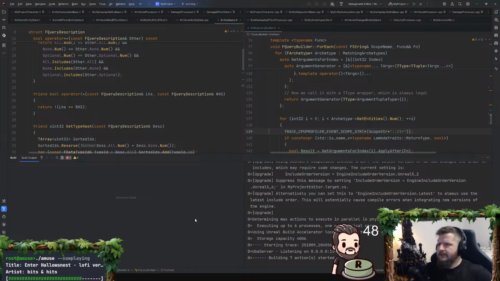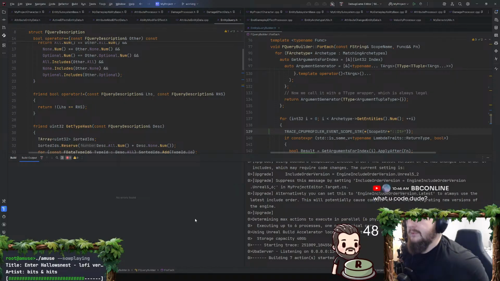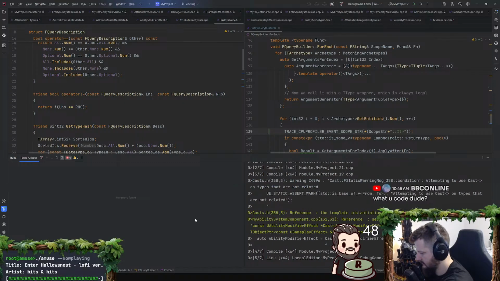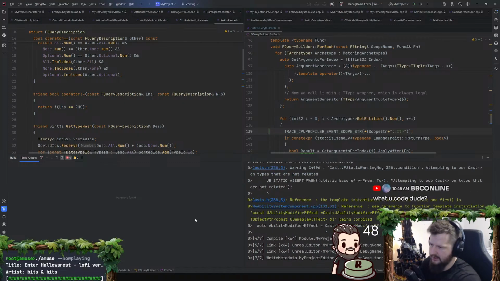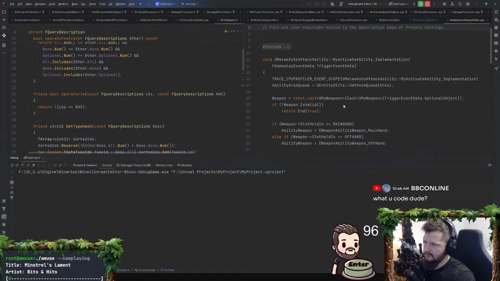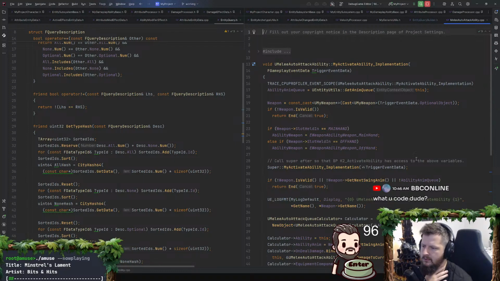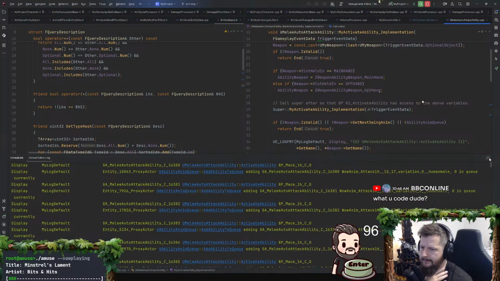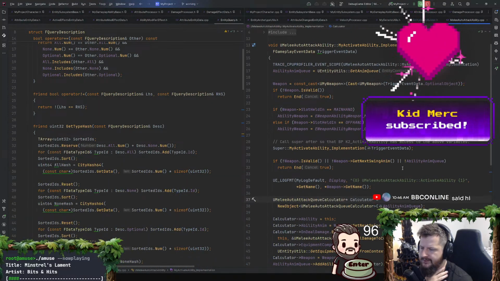Okay, so I guess the decision to be made now is what to work on next. Either we do the performance, the best thing for performance, which I think is the anim queue is the next thing that we should do there. For performance. Or we just fix everything else.